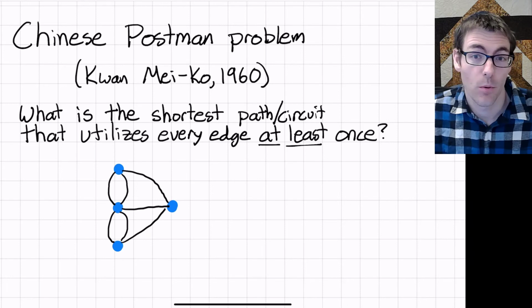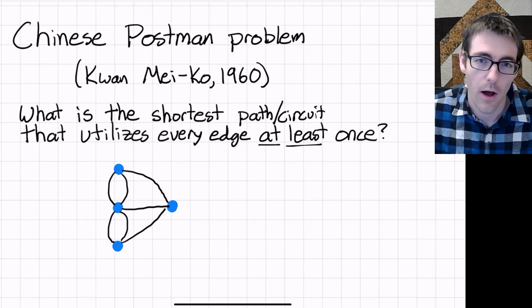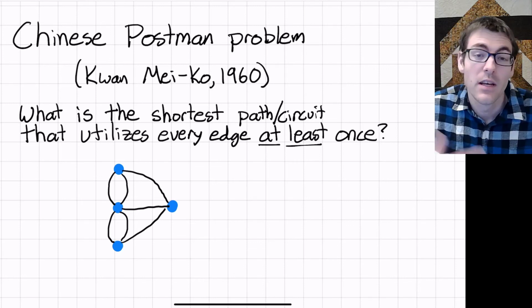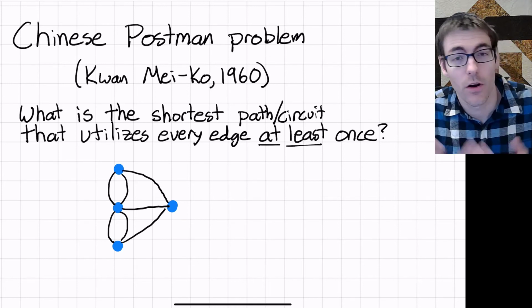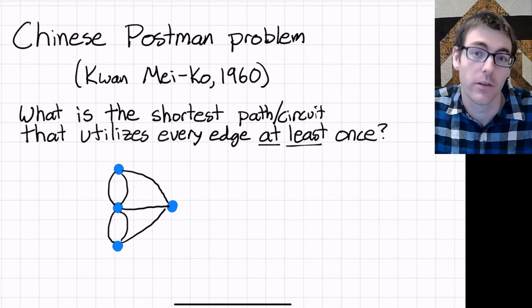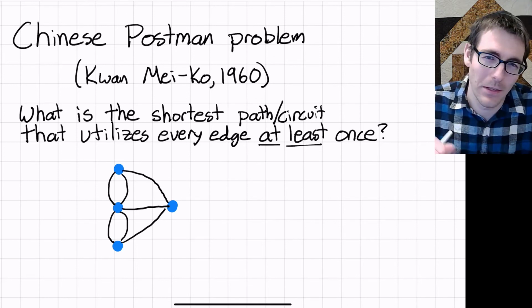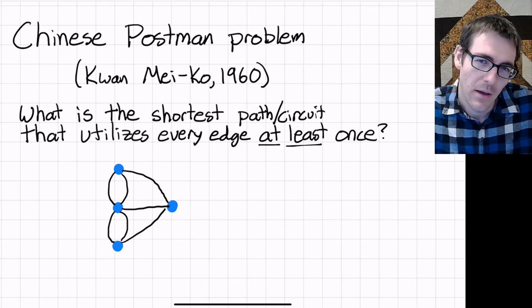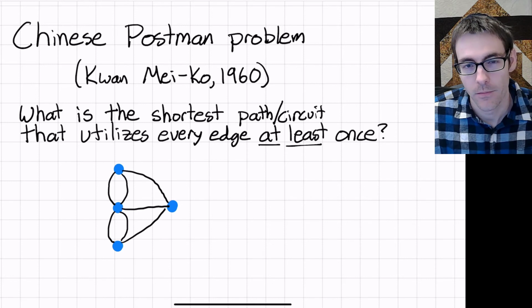So this graph does not support an Eulerian path, as Euler showed, but it isn't terribly far off. It's possible to, while only duplicating one edge, still traverse every edge. So while it's not possible to go for a walk through the city of Königsberg and cross every edge exactly once, it's possible to do so while only repeating a bridge once. So this is the question, like, what is the minimum amount of duplication can we do for a given graph?